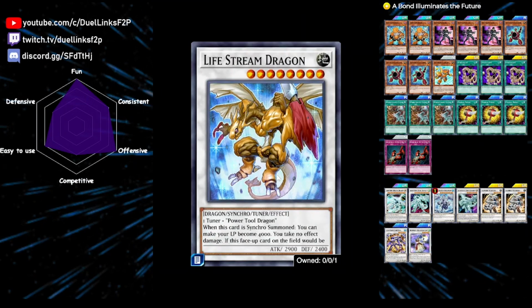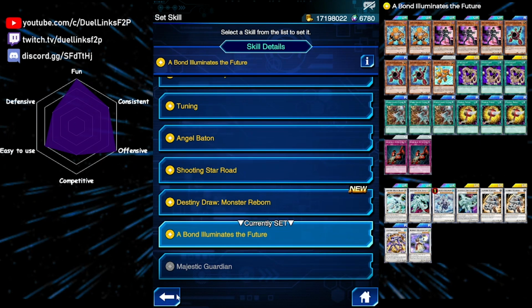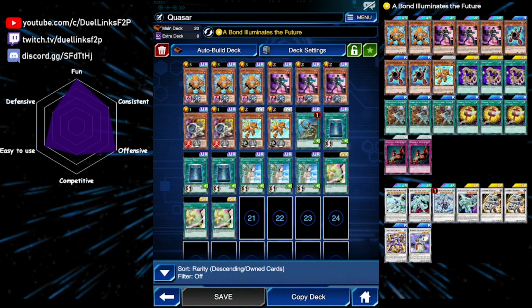So what this allows you to do is, you can have a Stardust Dragon on your field on turn 3, and then you can use the second effect of the skill, send it to the graveyard, get 2 other synchro monsters, and then use the third effect of the skill, return the Stardust Dragon back to the deck, and then summon a Livestream Dragon, and then now you have a Livestream Dragon and 2 level 2 synchros, which you can make QUASAR Dragon with.